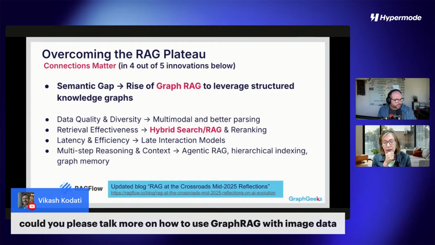Could you say a little bit more about how we would leverage image data in GraphRAG? Yeah, so I've given a talk and done a little work with a colleague of mine, David Hughes, on multimodal GraphRAG. And the use case, we're combining vectors and graph together, which we're doing a little bit in the example we're going to show here as well.